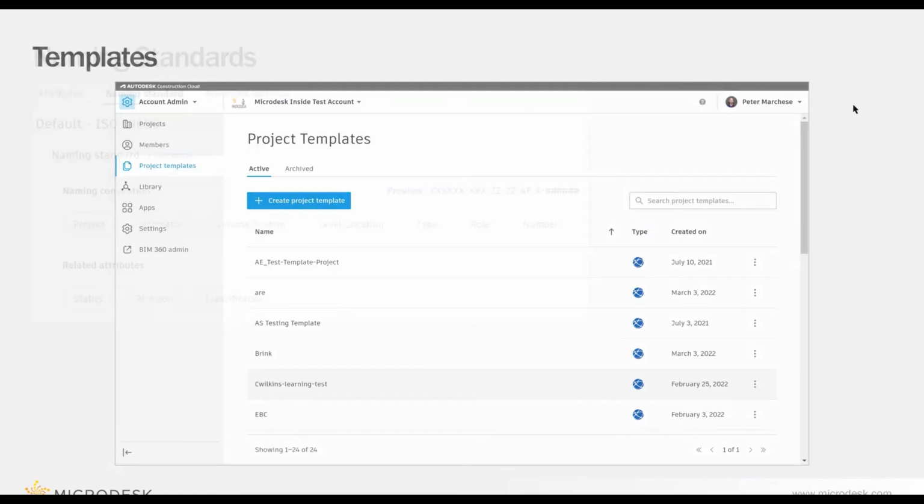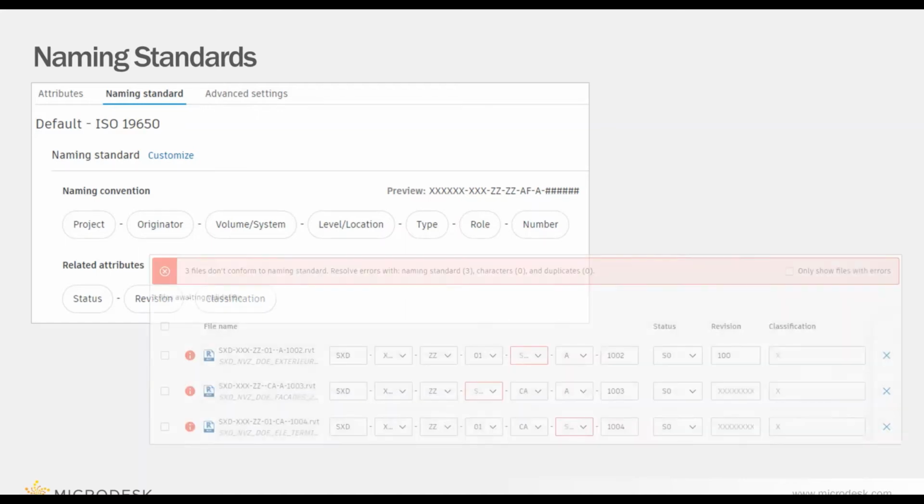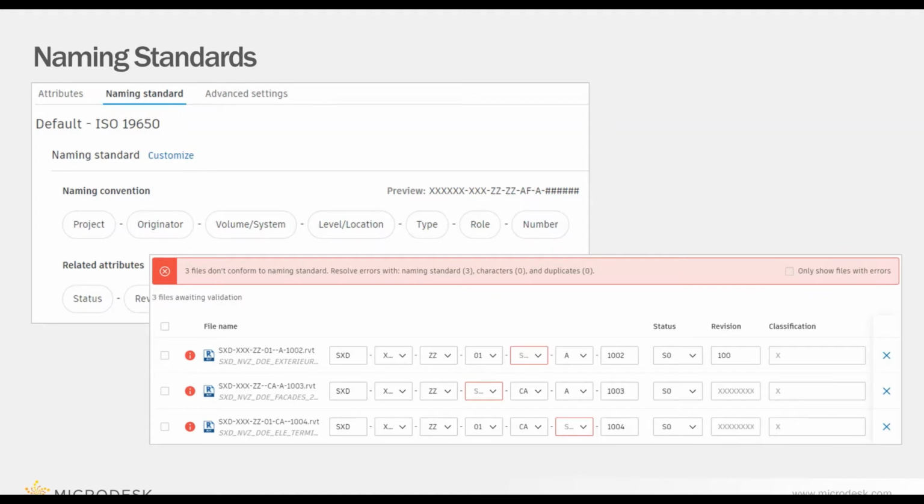Now, outside of our templates, we also have things like naming standards. A lot of our clients are working on things where they have to meet certain standards. They're not the ones that set it, it's their client, the owner, that actually does. So if there are certain naming conventions that you need to make sure your team and the external teams are all following, I can actually set this up. I can come up with the naming convention that I need, and I can also set it up so that if files are uploaded that don't meet that convention, they're still uploaded, but they're not published. So it gives people the opportunity to correct the naming issues before they become available for everyone else.